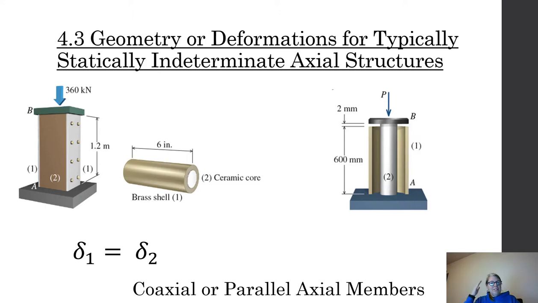Okay, so this is where you have to think: first I need to check, is the gap even closed? I'm going to see what the delta is, assuming that core takes all of the force. And if it's smaller than 2 millimeters, I know it hasn't closed. It's not indeterminate. If it's greater than 2 millimeters, then I have to rethink my situation. So I'm going to be pushing it down, and it's going to be taking part of that stress until we hit the outside shell, and then both of them are going to be working in tandem.